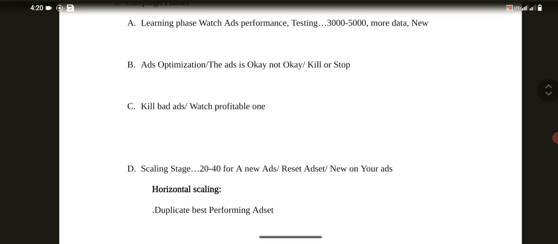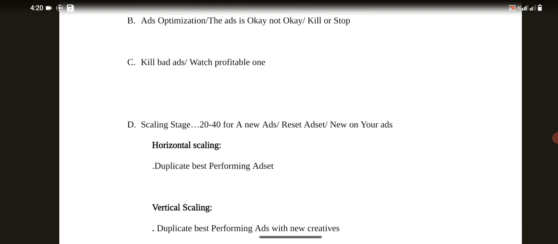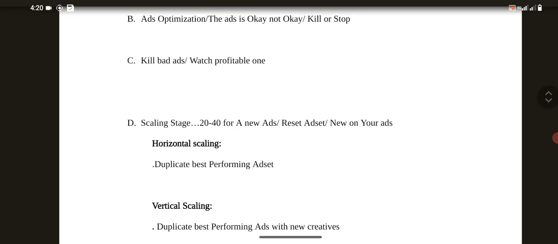So after you have gathered all the events, that event is what you are going to use to then scale your ad, right? Now, scaling stage is where you increase your budget. So you can increase your budget 20 to 40%, right? So that scaling stage, you make sure that your ad is not new, that the learning phase has ended. That it can take like 3 days. You are no more in learning stage.